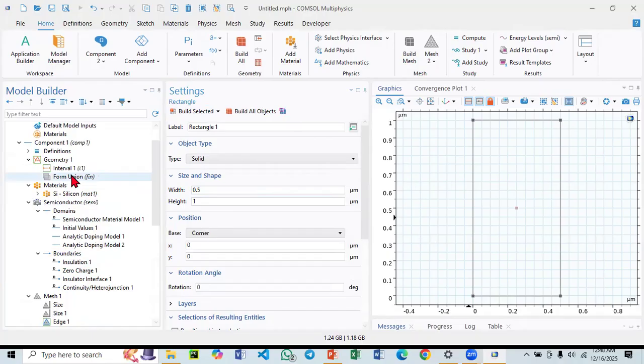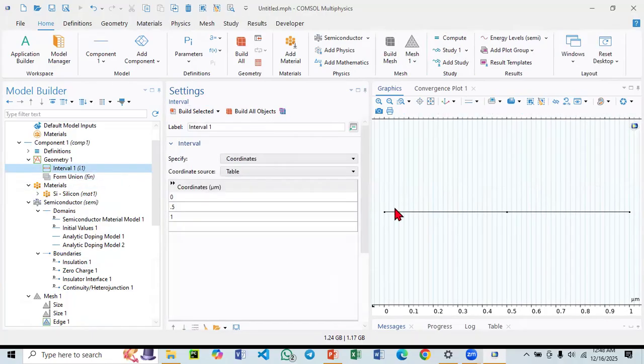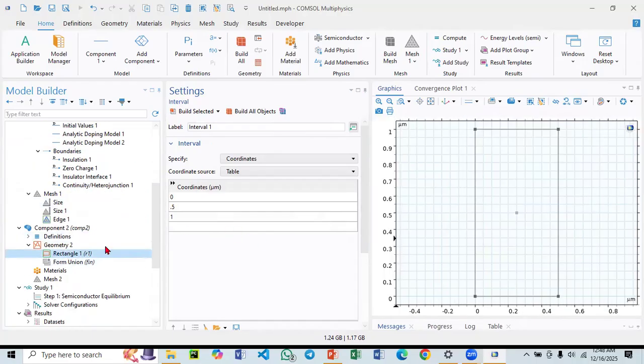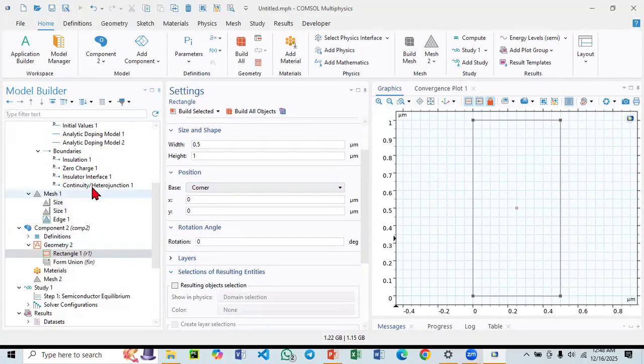You may ask about this. In this simulation, this portion was P type and this portion was N type, so we have to make this kind of division.